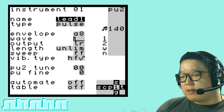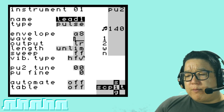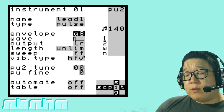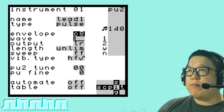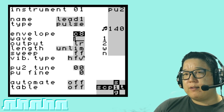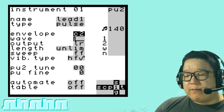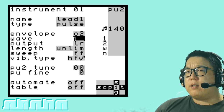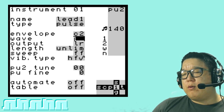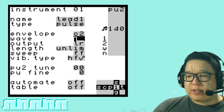And edit the parameters like before until you hear something you like. I'll choose envelope C2. So going down to envelope, holding A, go up to C, and then holding A, going left, we're going to go to 2. So C2. And a wave duty cycle of 25%. Our initial starting point is 7.5, so we'll be holding A and then tapping right one time. There we go, that's 25%.